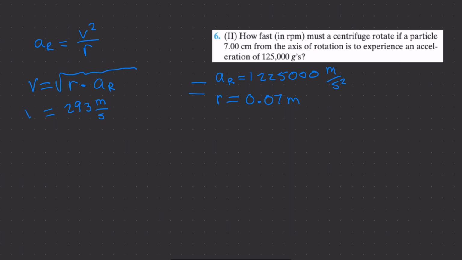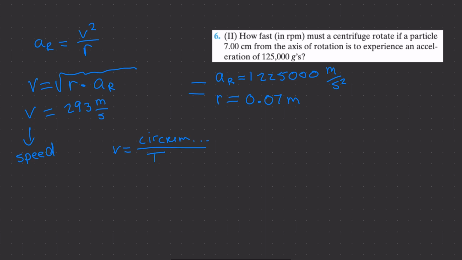All right. So now that I know the velocity that my particle is moving at, I can take our definition of speed and find the period that our particle is experiencing as it moves in this circular motion. Speed is just the magnitude of velocity in this case, and v is equal to total distance over time. I can make that total distance just the circumference, and divide it by the time it takes to make that single revolution, so I can make that my period.